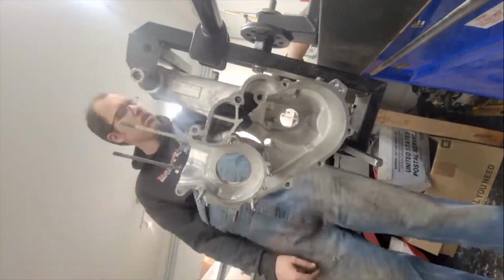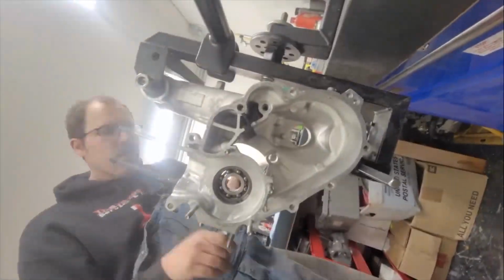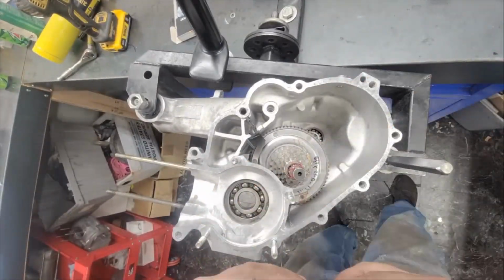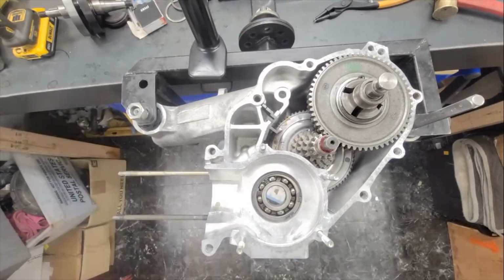It was then time to build the engine. I did this on a live stream. You can go and watch the full thing on the channel. You can hear my voice being really tired at this point. The engine itself, the bottom end and everything, got together pretty nicely. I threw some new bearings in it.